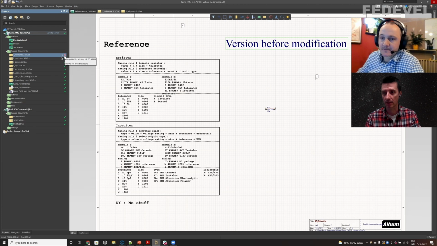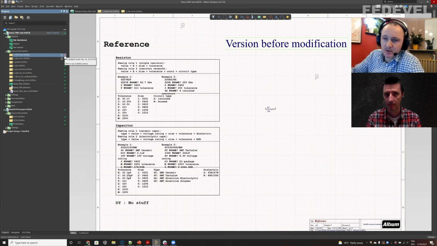And everyone else who is using this project will also see something? Yes. If you connect to the same project, you will see whether you are up to date or out of date with this particular one.